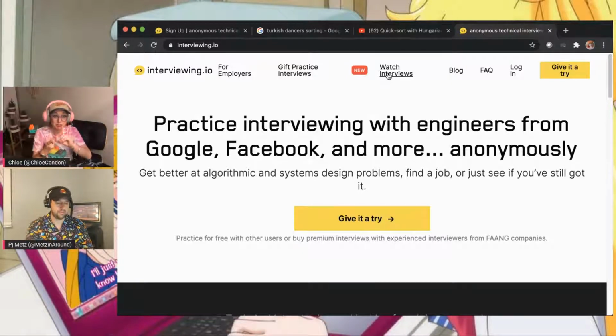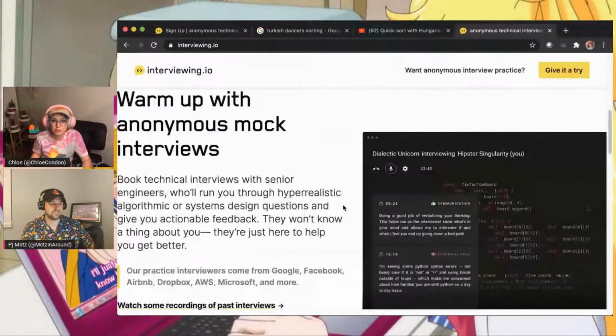And you can make yourself anonymous. You can hide your voice. So maybe if you're a woman and you don't want to be judged, like I did that a bunch of times. And if you totally screw up, they don't even have to know that it's you. But if you do reveal yourself, you can get job offers from it if the company decides, hey, that went really well, maybe we should interview this person. But really great website. Definitely give it a try.